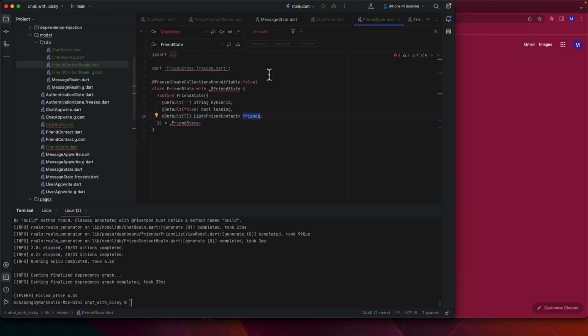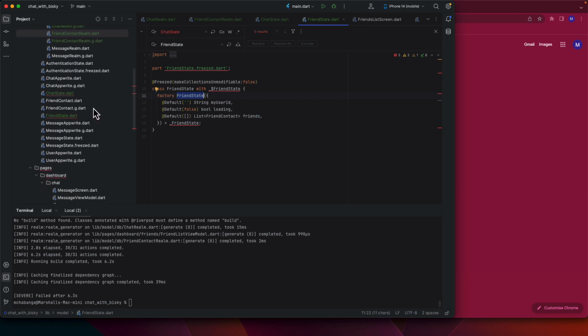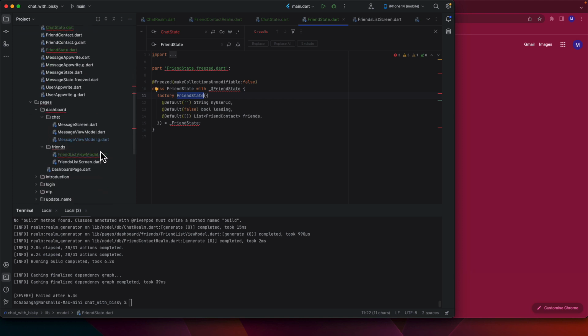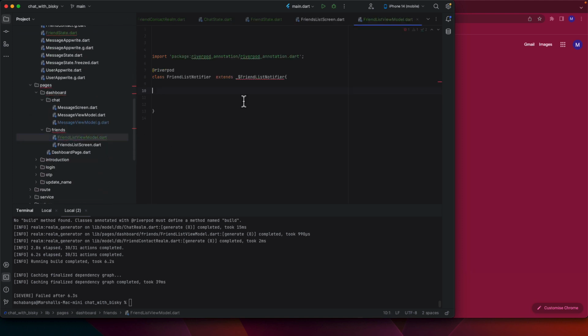So let's go back to our module. So our module requires a state, so that's why we created these two states, so we can run. Let's go to our module now, and in our module we just say friend state. It's supposed to be a build, and return a default one.